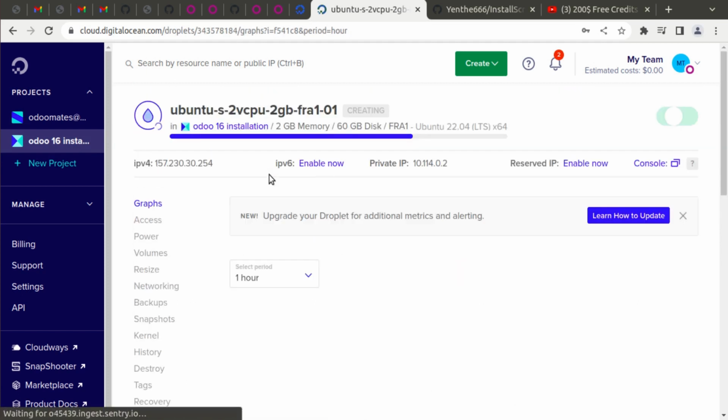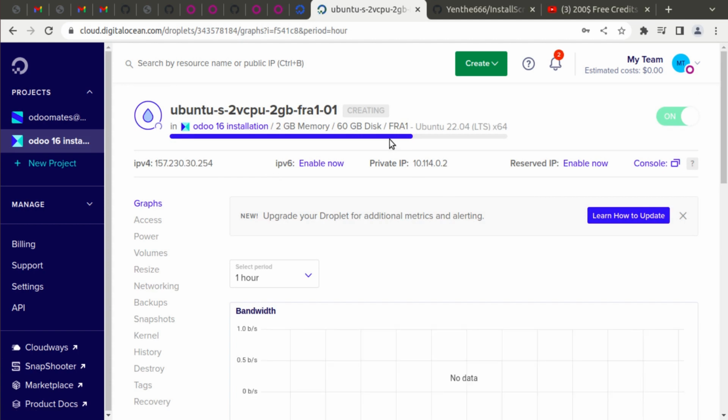If I click on it now, yeah, you can see it's okay now. So I think the droplet is done. Now you can log into the server using this IPv4. If you are using a terminal, you can log into the server by SSH root at IP, then enter the password that you entered in the previous screen.